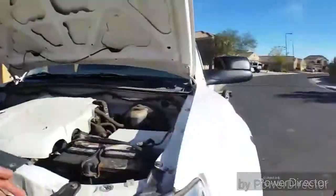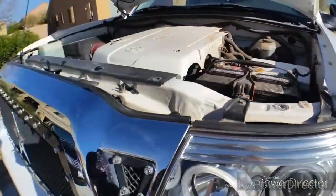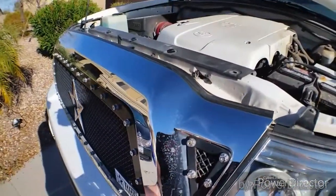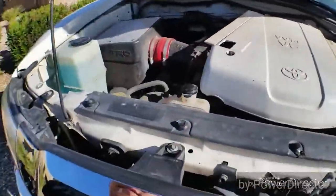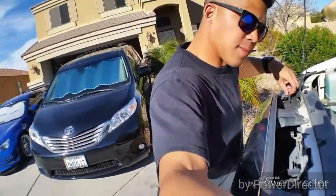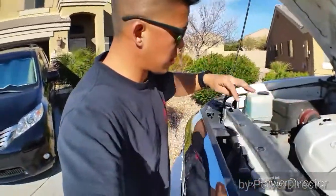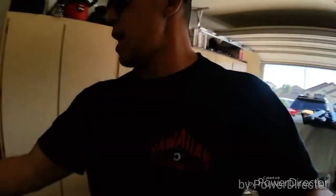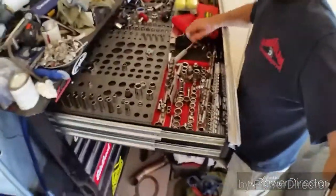All right, so first off, you'll notice since I have the fiberglass fenders, the hardware is not the way it's supposed to be. I was messing around with this a little bit last night, and the grill just kind of pops right up on its own. It looks to be held on by maybe two bolts, and they're not even the right size. What should have been there should have been a 10 millimeter. It looks like these ones are 8 millimeter. Don't mind my messy toolbox. It works.